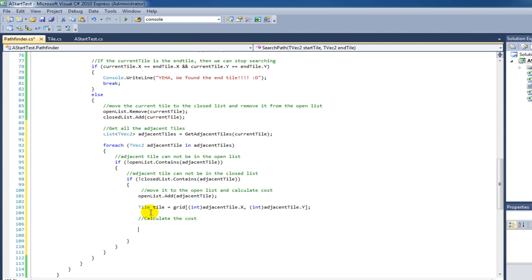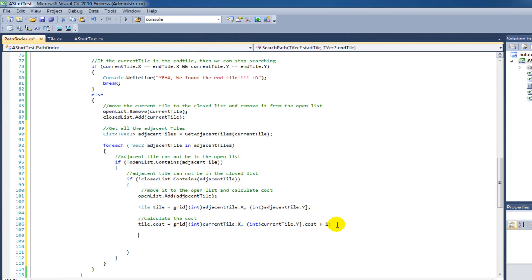And we calculate the cost by saying the tile.cost is the cost of the previous tile, or actually better said the current, because we haven't changed the current tile. I'm gonna copy this line here, paste it, and instead of adjacent, we're still at the first tile that's being checked, so the current tile dot cost, and we have a step count of 1. Of course, we can use any kind of value here, for instance a step count of 10, and when you go diagonal you have a step count of 14, but in our case we're just going to keep it simple and we're going to say 1.